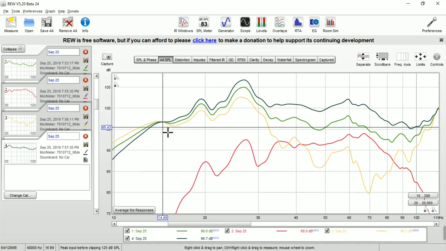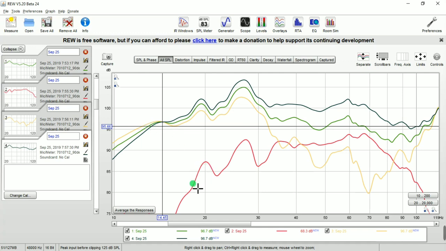So anyway, again, 14 hertz, that's where we start getting negative summation. Again, I don't care. Great positive summation everywhere else. I mean, it looks fantastic. Now, I could go in there and mess with the delay and bring this up, but I would lose a little bit of output in other places. And again, I'm filtering off right here.